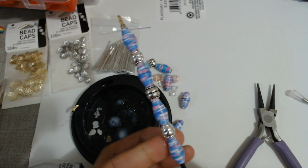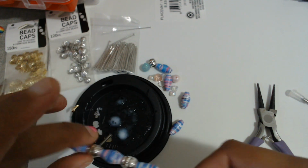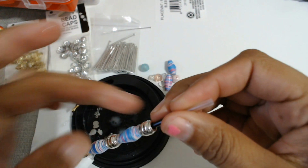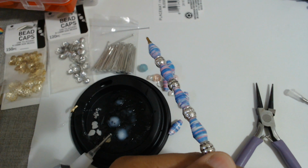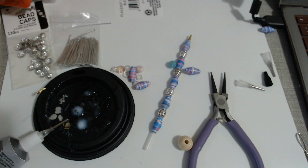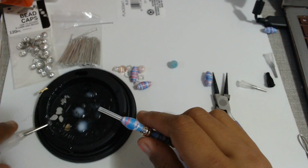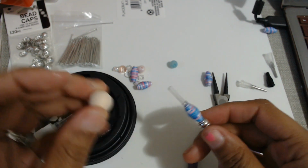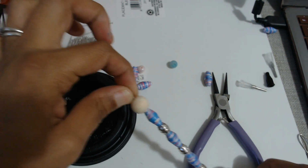We are almost at the end. Okay, so I am ready to end it. What I'm going to do is put a little bit of glue right here. And then I'm going to use a wood bead because that's pretty much the only thing I've got. And so this is going to be the end here.